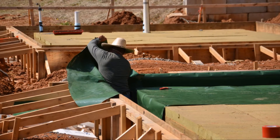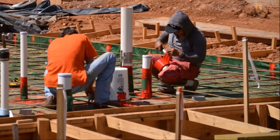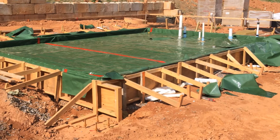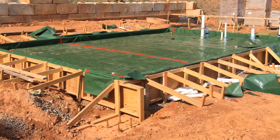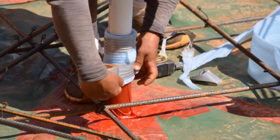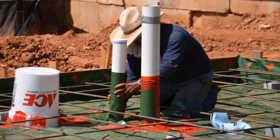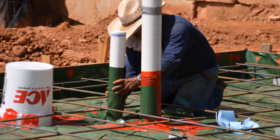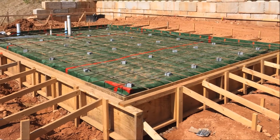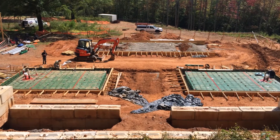The next thing we do is install a 15-mil vapor barrier on top of the insulation, covering the entire area under the slab and around the entire turn-down and up the edge to basically the top of the slab. All the seams are overlapped and sealed really well with a tape that's been tested with that vapor barrier to ensure a tight seal. Any penetrations through the vapor barrier, like a plumbing pipe or electrical conduit, are also wrapped with more vapor barrier and sealed again with that tape. This vapor barrier prevents moisture from below getting into the slab and then into the house.